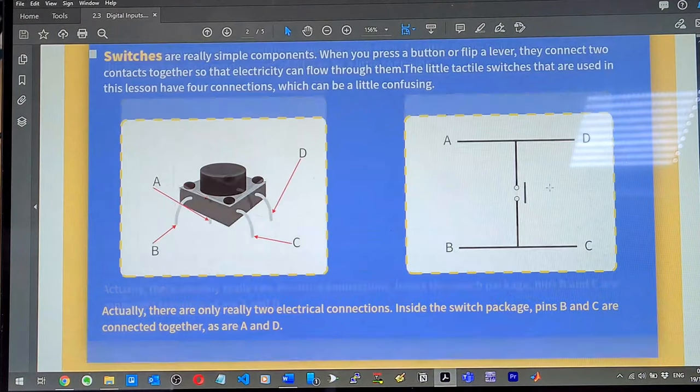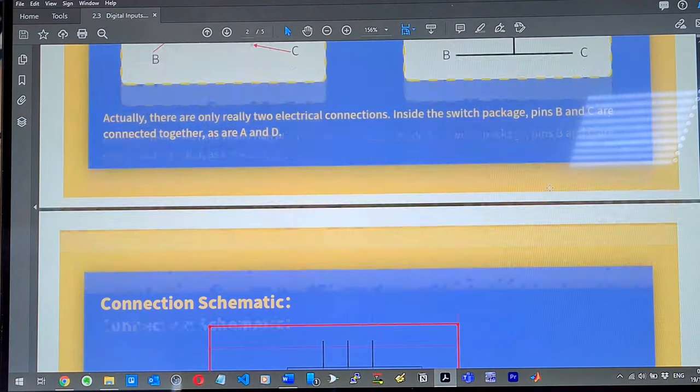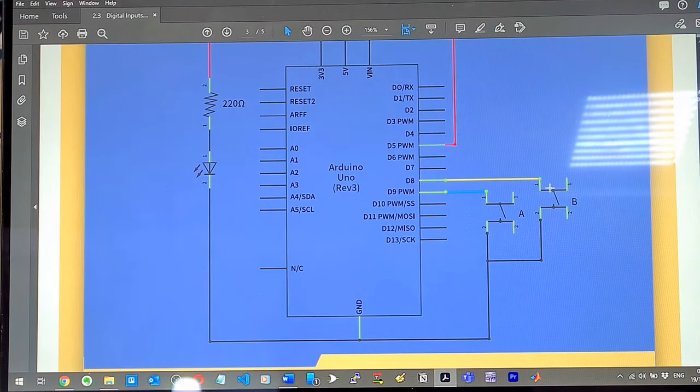Okay, what are we trying to do here? So we're back to using a red LED. We're using two switches. So these are two switches. Let's get another one out then.